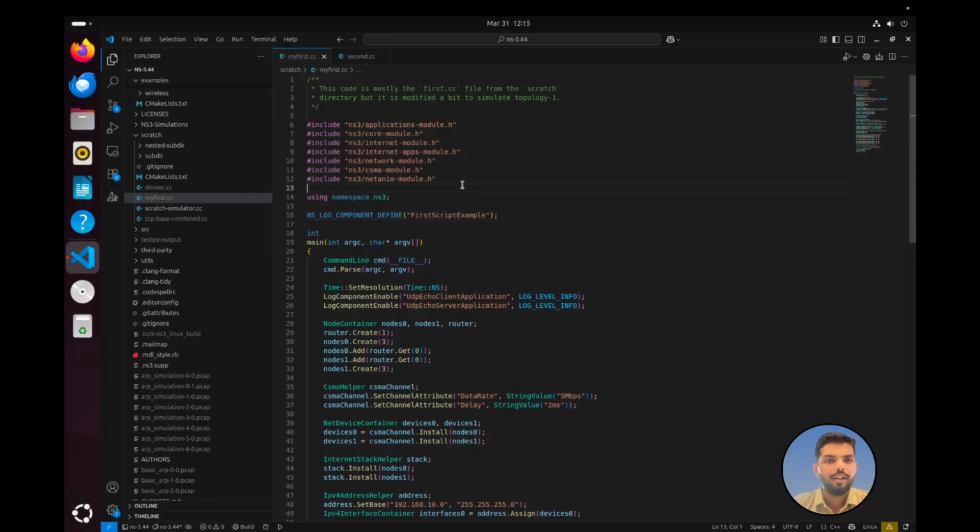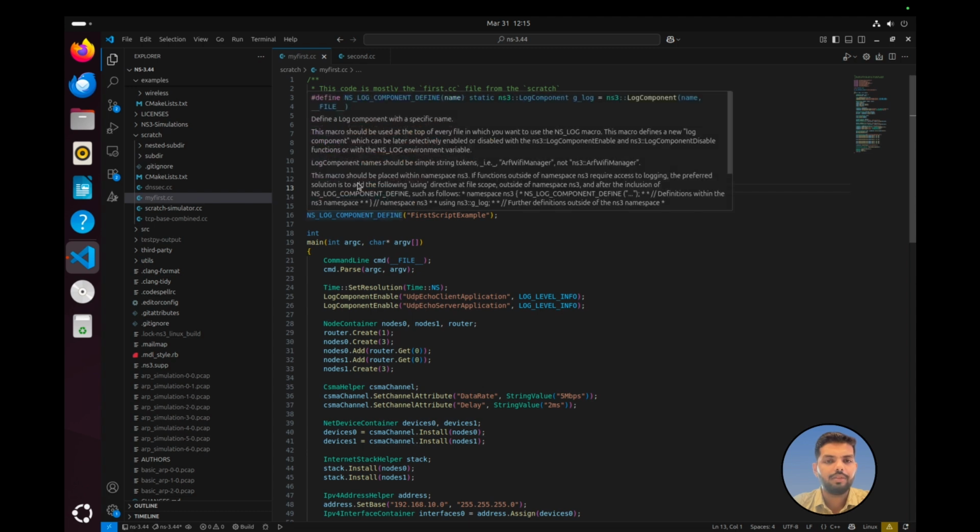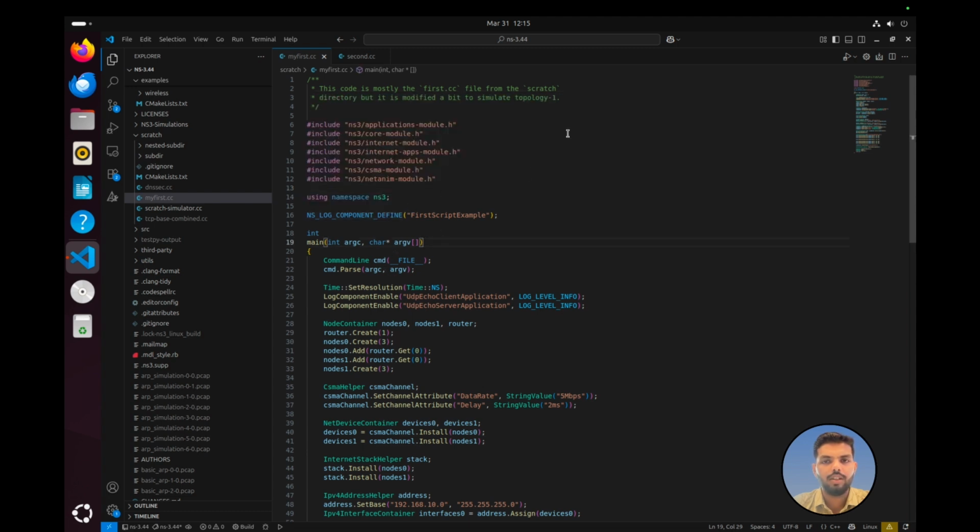So I guess we don't have much to explain in this video. First of all, we just need to implement the basic methods or modules that we want. In this video we have a topology with a router in between. So I hope you can imagine: there is a router that connects two different networks together, and both of those networks contain devices. That's the topology, and let's see how to simulate that protocol.